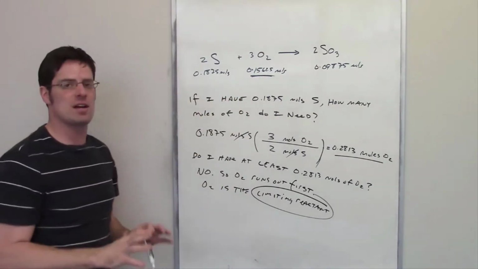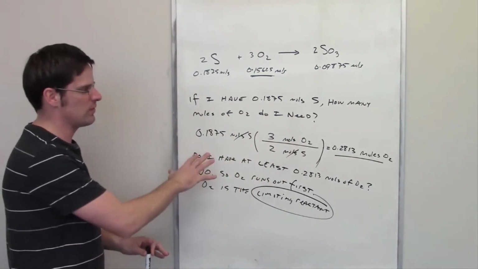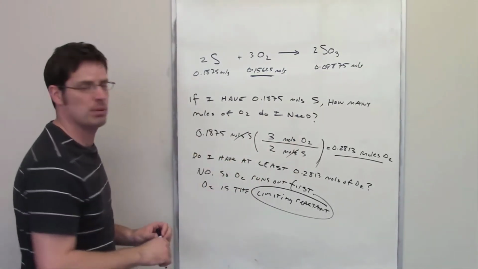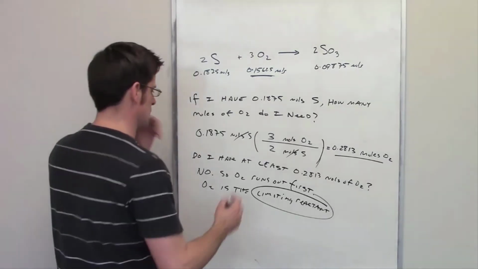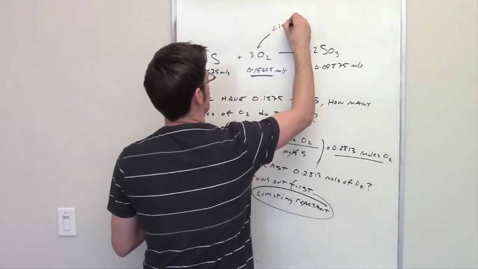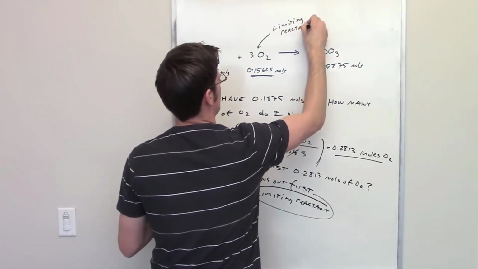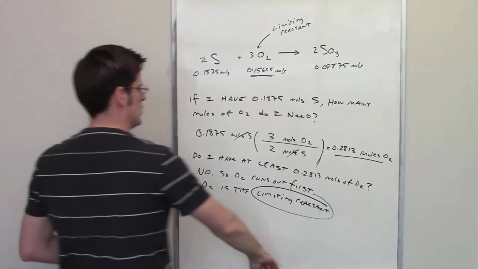Now, in order to give ourselves some room, I'm going to go ahead and erase this. So go ahead and pause, take note of what I've written here if you need to, and then you can go ahead and play afterwards and I'll have this erased. What I'm going to do, though, is I do want to point out that this is the limiting reactant so that we don't forget. It's the thing that runs out first. So all of our calculations will be done from our O2.